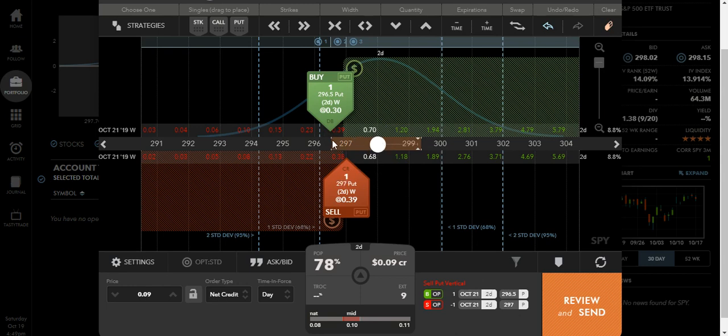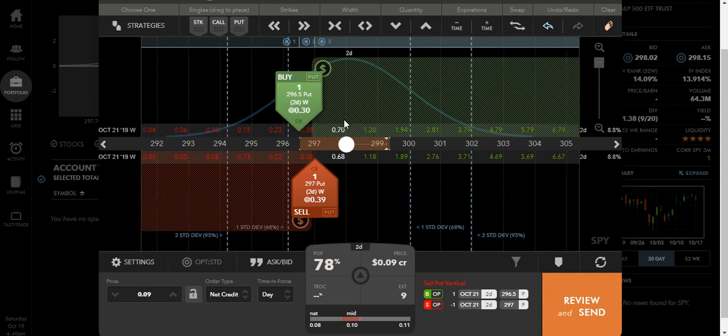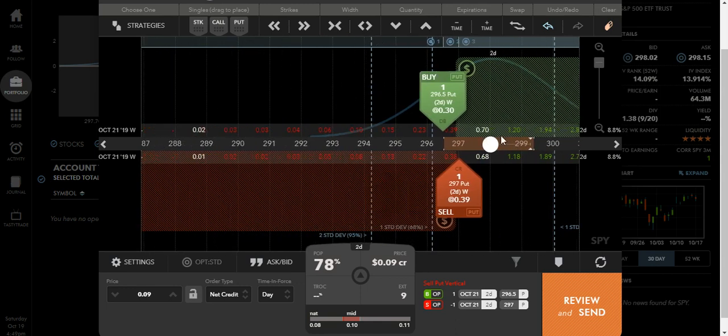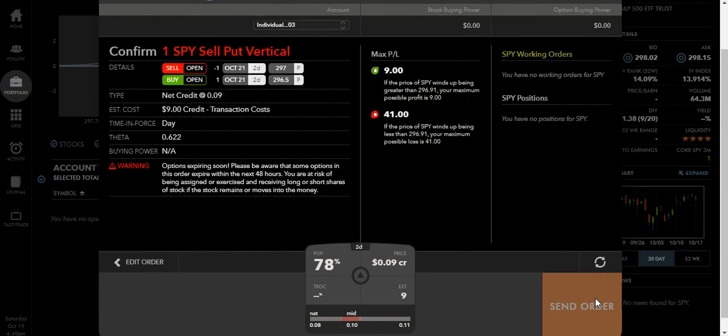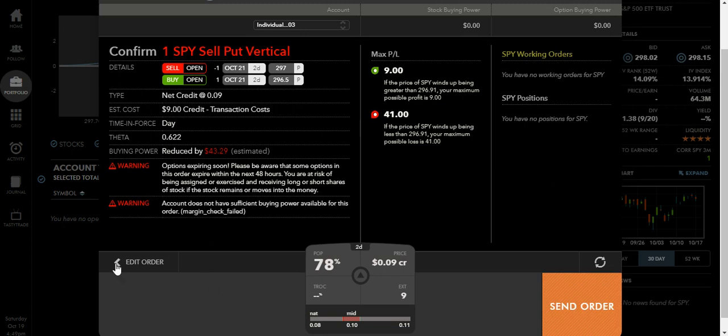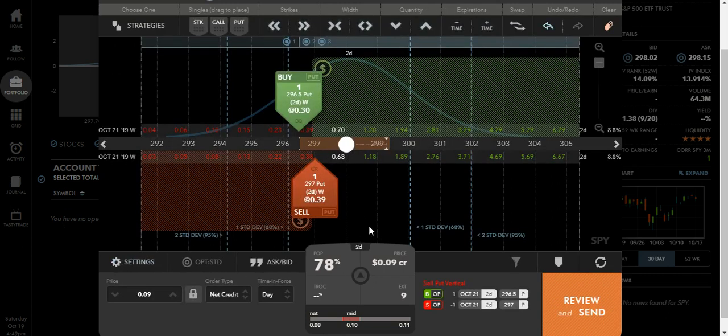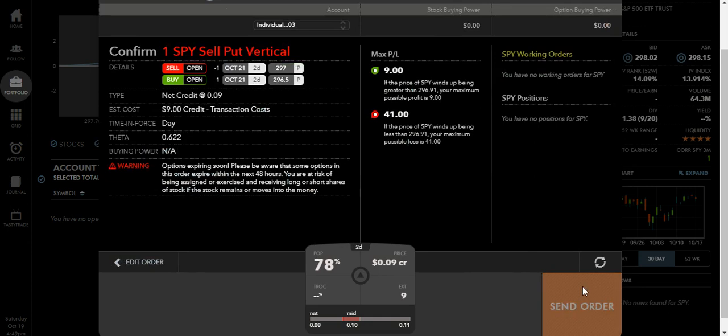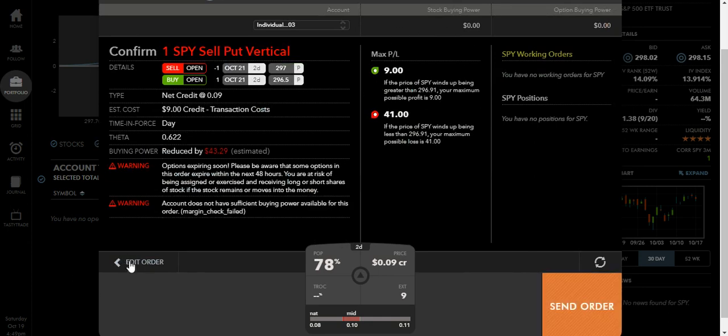So this stock can go all the way down. This stock can go down to 297, and I still get paid, or it can go up to infinity and I still get paid. So basically, you've got 3 ways to win here. You can go down, you can stay where it is, or it can go up, and you're still going to collect. You're still going to collect this on this particular trade with almost 80% odds of winning. You're still going to collect this $9 here.